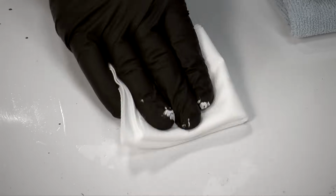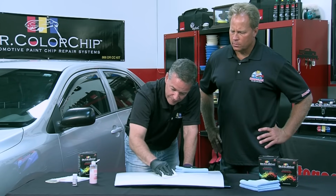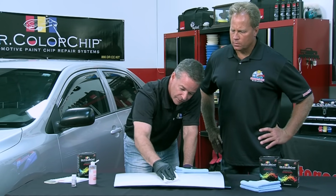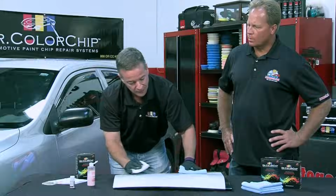Because I'm using the flat of my hand, it's staying outside the chip, and it's gliding smoothly over the flat of it, so it keeps more paint in the chipped area. Now, it's always possible in a bigger chip you may need to do a second application to build up the layer of paint in the chip. That's something you can do immediately, or you can wait 24 hours and come back and continually build up that layer of paint until you're happy with it. So if you had a really deep rock chip, take your time, build it up, use the same technique, and at some point it looks like brand new again.